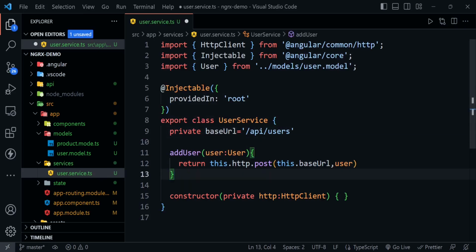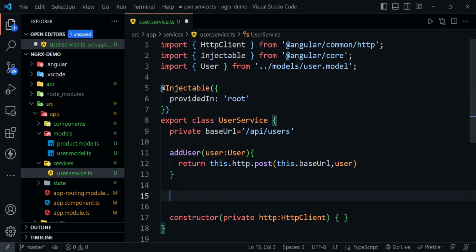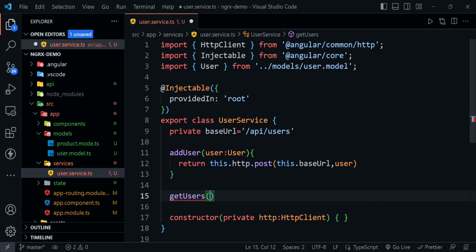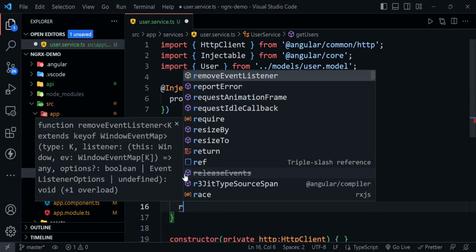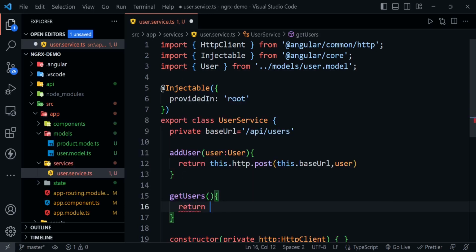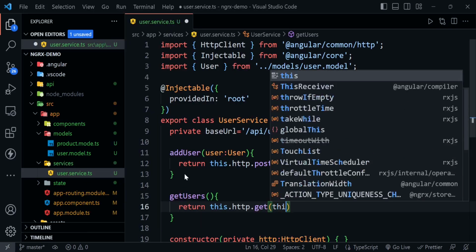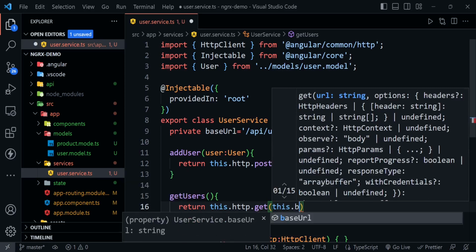It is addUser. Same thing we will do here for getUsers: just simply return this.http.get(this.baseUrl).